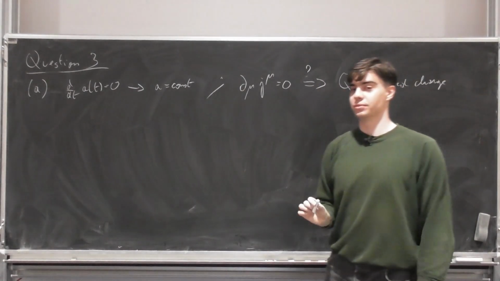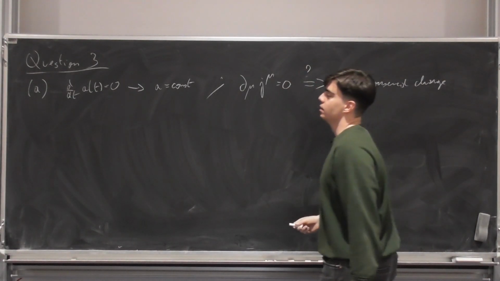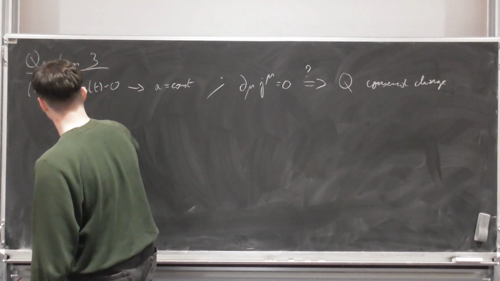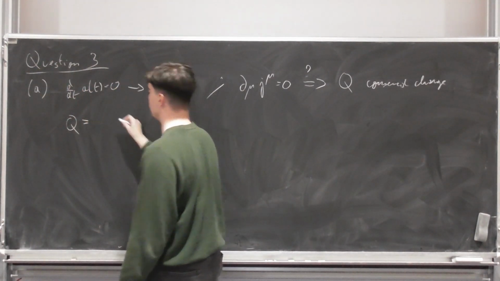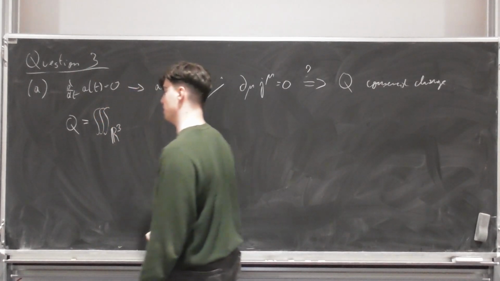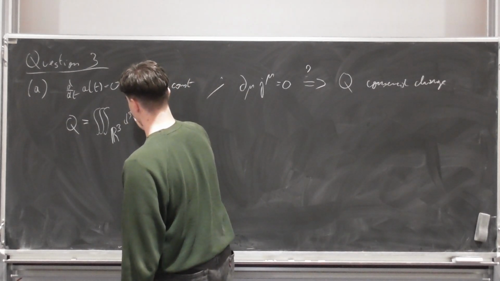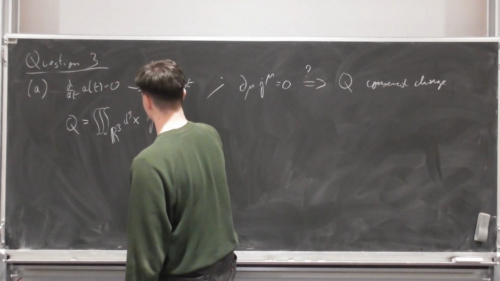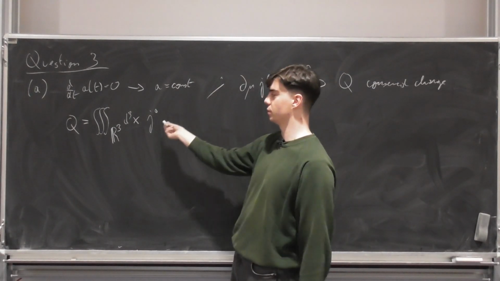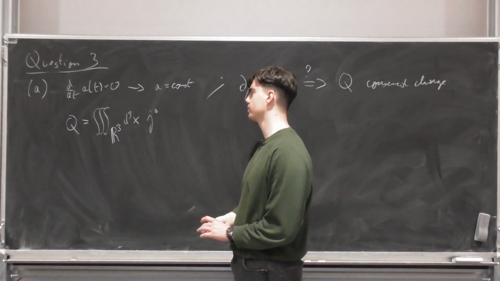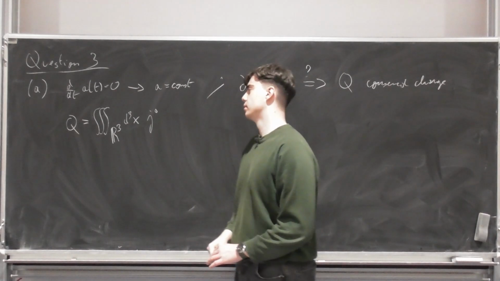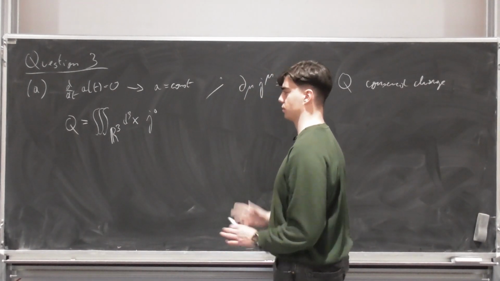And it says locally, which is a very important word. We'll see why. So if we have a conserved charge, this means that Q, the charge, which is going to be the integral over space of the charge density. So J0, if you remember, is C times rho, where rho is the charge density. You can bring the C outside and group it with the charge if you want. It doesn't really matter. It's just a number.